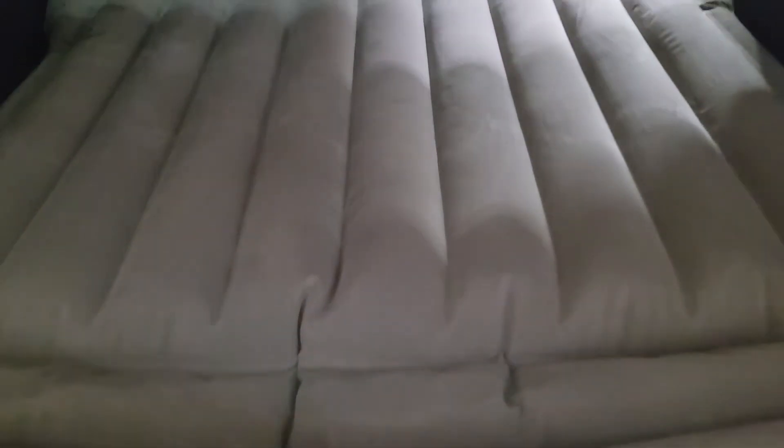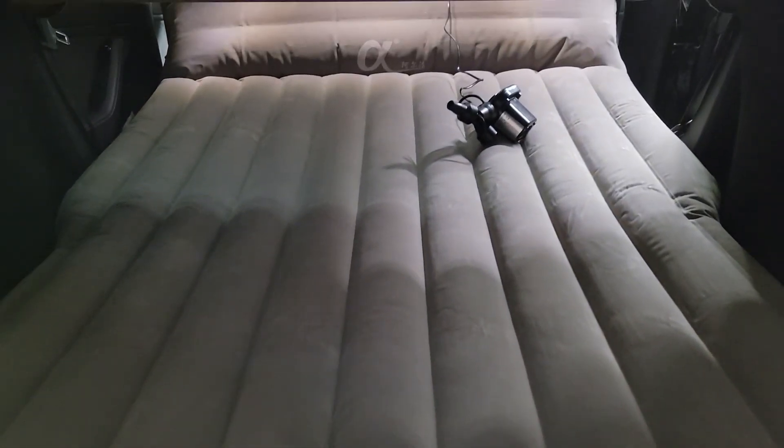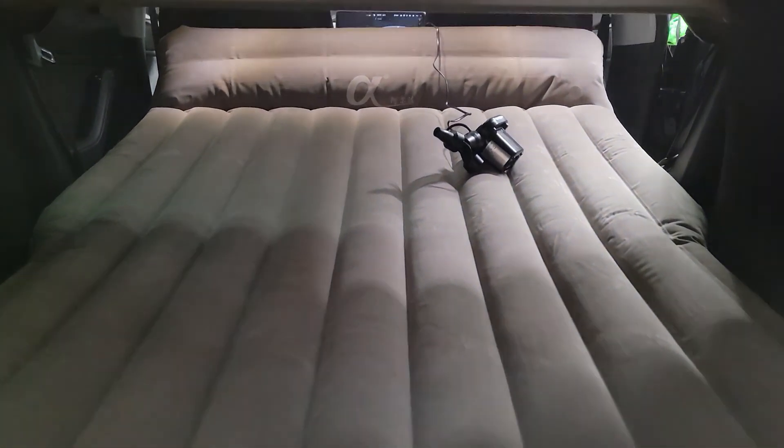Just a few shortcomings: the smaller cord on the air pump, which really isn't that big of a deal since it fills up from the front mostly. Blowing up the rear bottom portion is very quick. And the thickness — if it were much thicker you'd probably hit your hips on the trunk lid in the Model 3, so that's really just a nitpicking thing. Even laying on my side there isn't a whole lot of contact with the floor, so I think even side sleepers would be happy with this mattress.